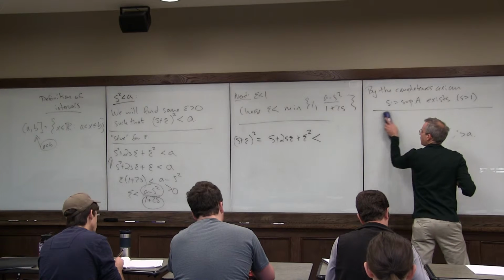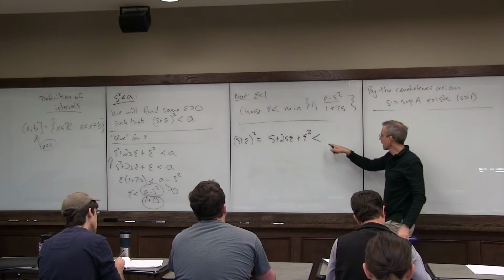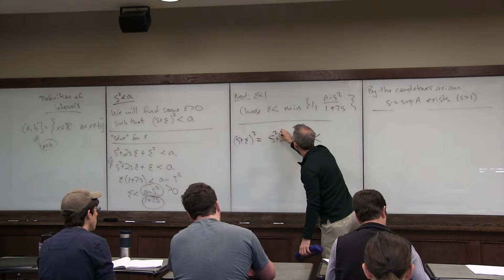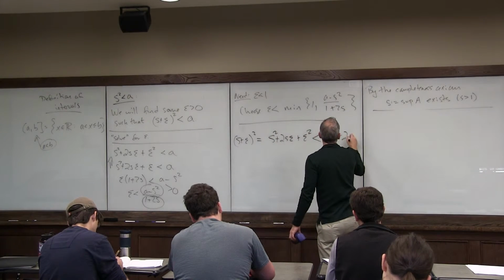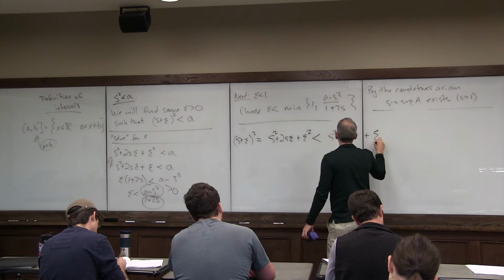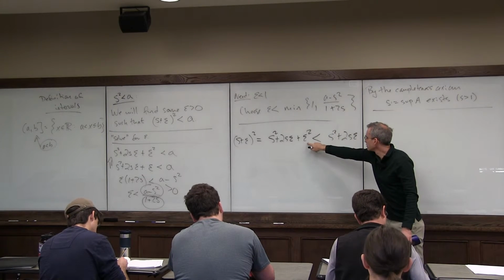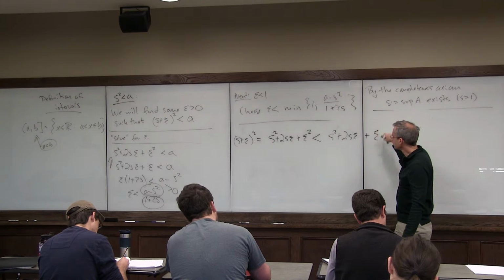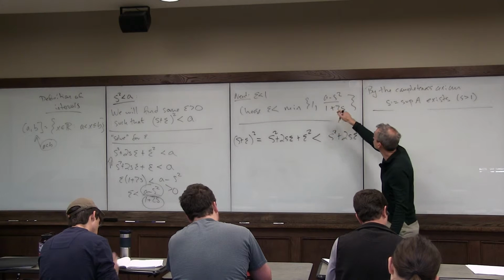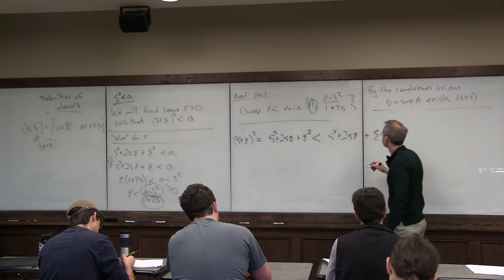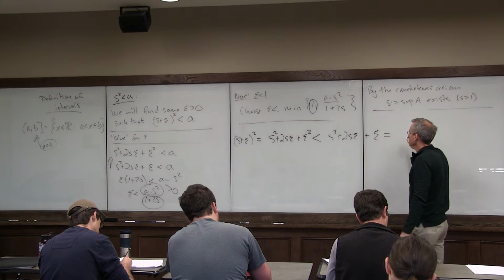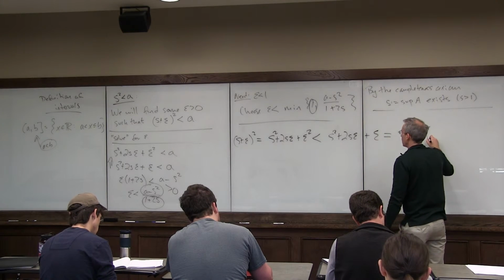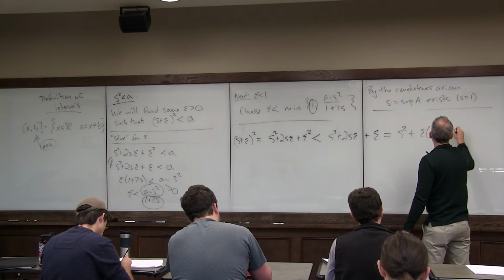Now, see, I can replace my epsilon squared by an epsilon, and it gets bigger, right? So s squared plus 2s epsilon plus epsilon. And notice, I'm changing epsilon squared to epsilon. It's not equal, but this is larger than that because I chose epsilon less than 1. And so then this is now s squared plus epsilon times 2s plus 1.